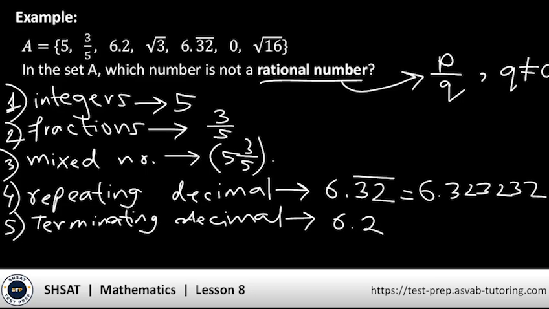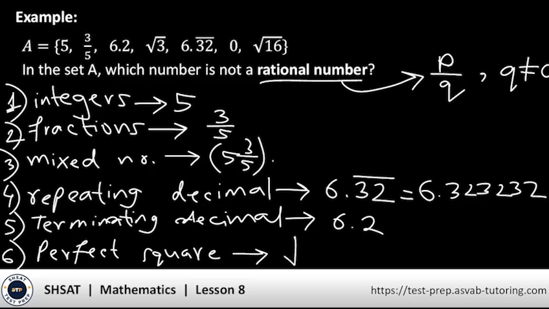And at the same time, if it's a perfect square, by a perfect square, I mean any number which, when you take a square root of it, will give you an exact result. For example, if you have square root of 16, like the very last number that's given in the question, what is square root of 16? It's either plus 4 or minus 4. Why? Because 4 squared is 16, and at the same time negative 4 squared is also 16. So 16 is a perfect square.